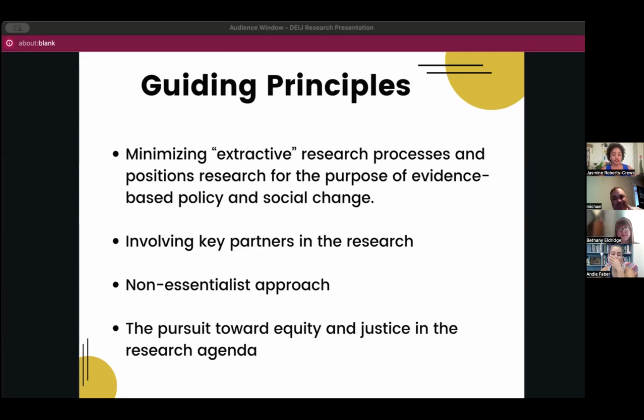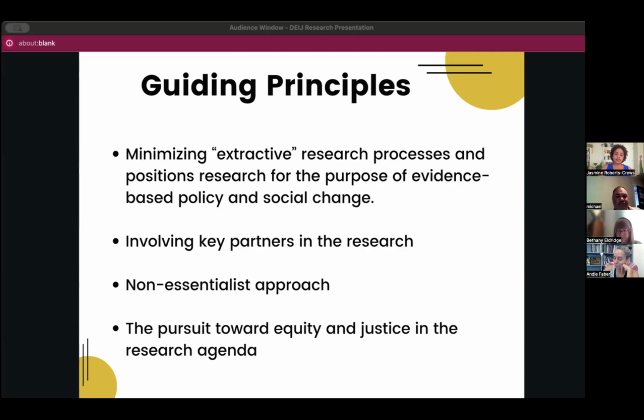It goes away from just focusing on the individual's career. And we want to acknowledge that's important. But the main priority here is to do research for the purpose of the cause, right? So the actual issue that we're trying to elevate and better understand here. And then the second point here involves key partners in the research. I'm going to talk about that in a little more detail when I get to participatory action research. So think about who are key partners that might be helpful in your research process beyond just you as a researcher and your participants. I'm sure there are other partners that you might be able to include in this research design process if you just take a moment and do that.